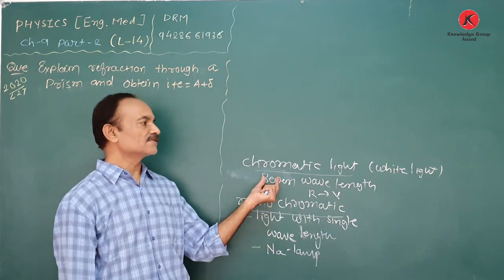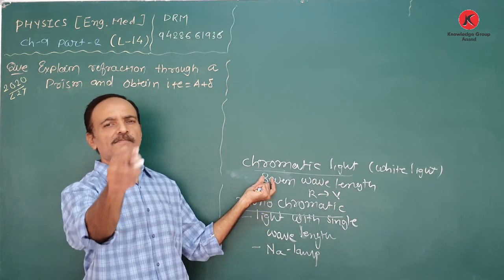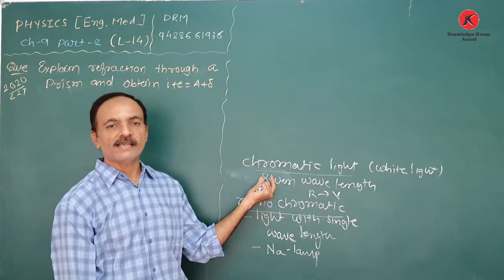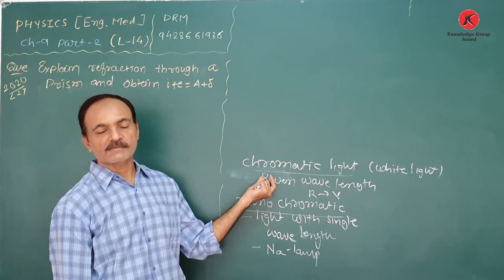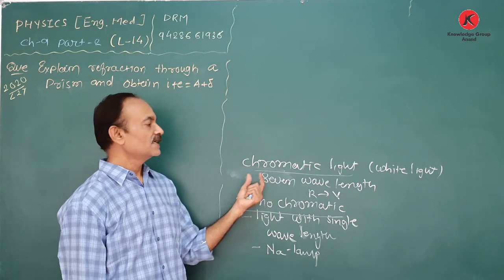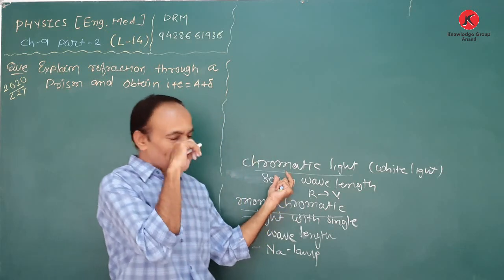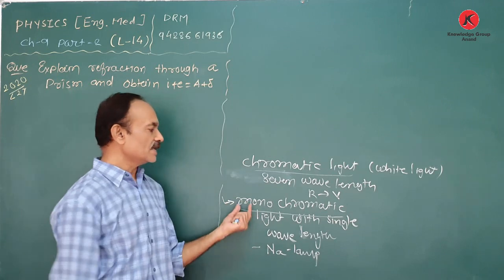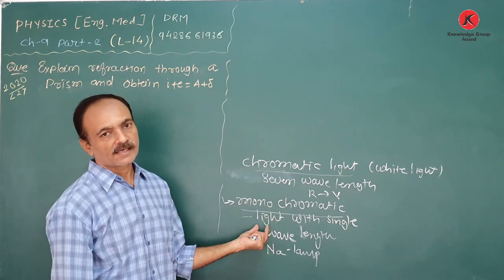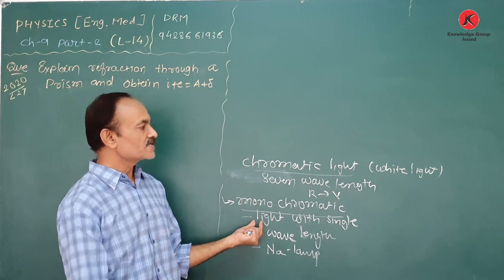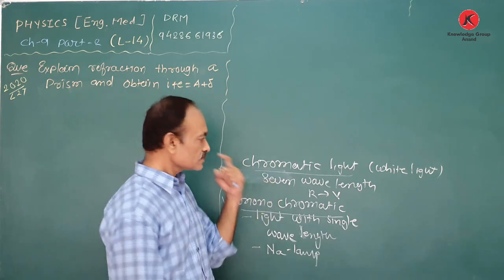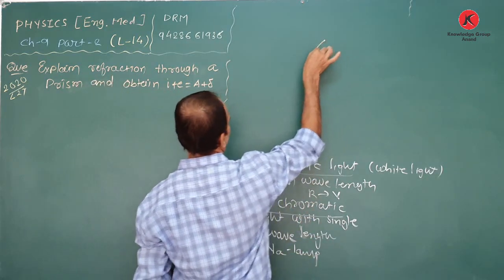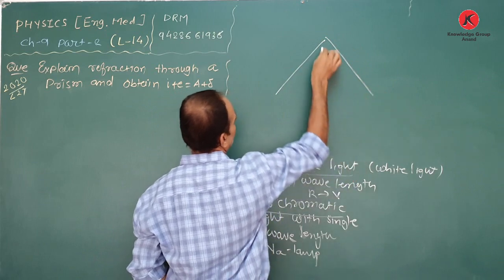Here we are using monochromatic light. What happens if we use white light? If white light passes through the prism, the emergent ray is not a single ray, it is divided into the 7 color bands. That means dispersion of light takes place when chromatic or white light is incident on a prism. Due to that reason, here we are using monochromatic light, which is light with a single wavelength. Now, first we draw the diagram of what happens as monochromatic light is incident on a prism.